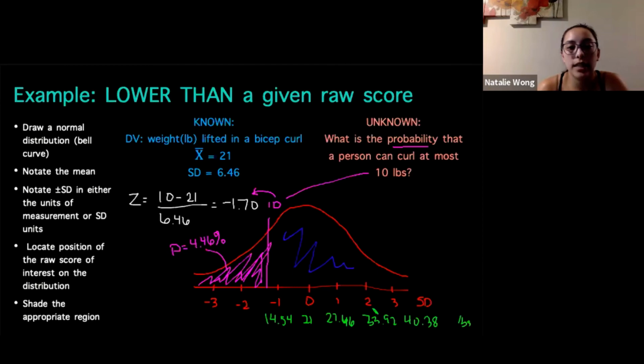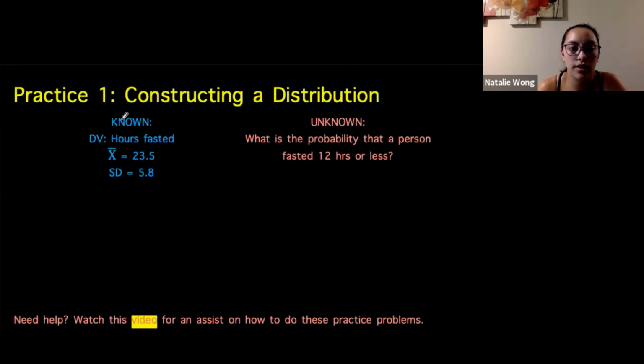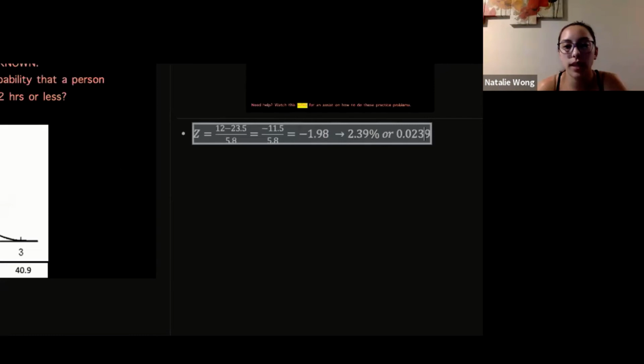Okay. So again, in the pre-recorded video, I do go over these examples, and I apologize because now we're going over time. But I would recommend watching those videos though. I also have practice problems in your practice problems PowerPoint. Those have a different example with a different variable. And on each slide after, I give you generally what the distribution would have looked like if you had both standard deviation units as well as units of the measurement that you collected. And then in the notes section is all of the actual calculations. So if I drag, this is what would happen in the notes.